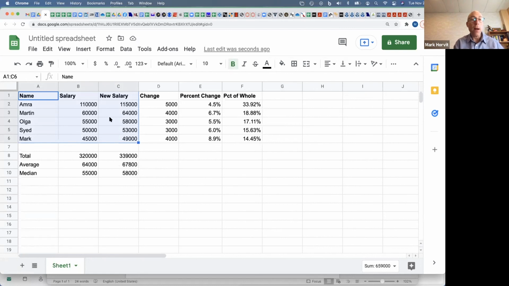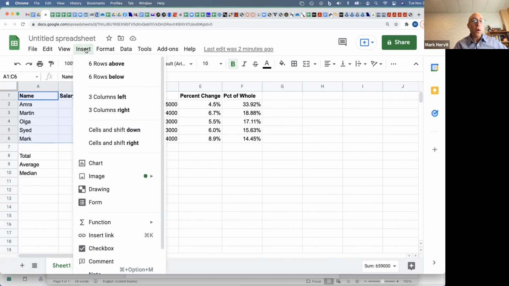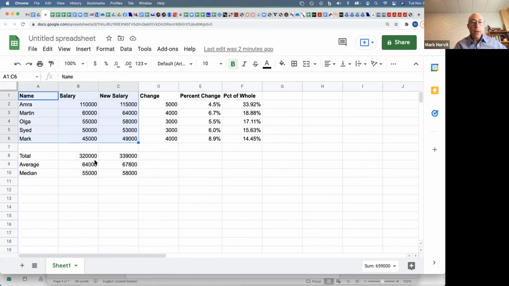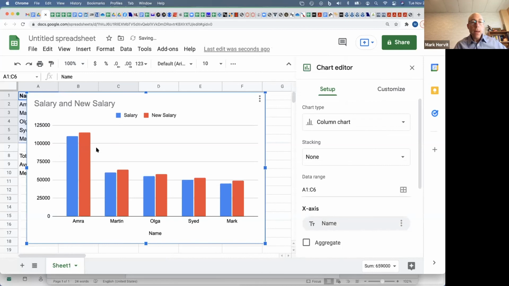So I've highlighted the part I want for the chart. Then on Google Sheets, it's under Insert. Depending on the version of Excel you have, it may be somewhere else. We can take a look in a second if anyone wants to stick around. But under Insert, and then I'm going to go halfway down, you'll see you have a choice for chart. All you do is click on that, y'all. And boom, I have a chart.